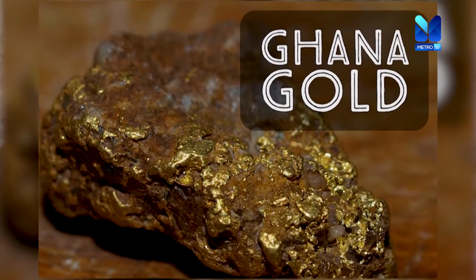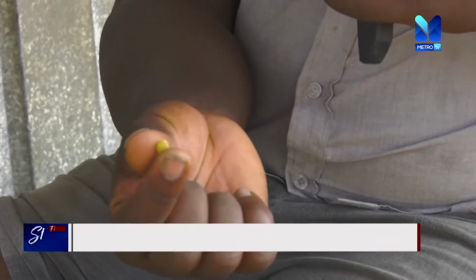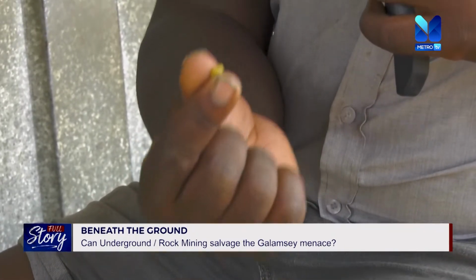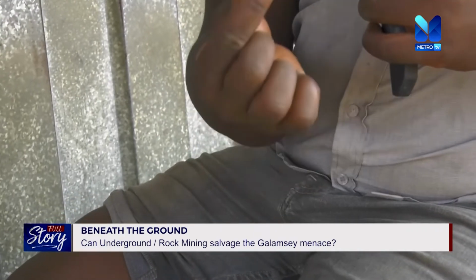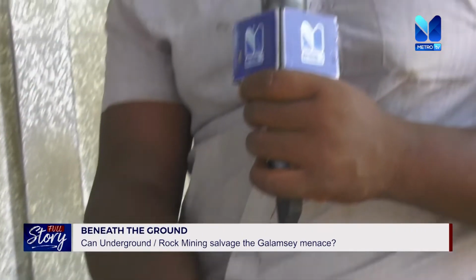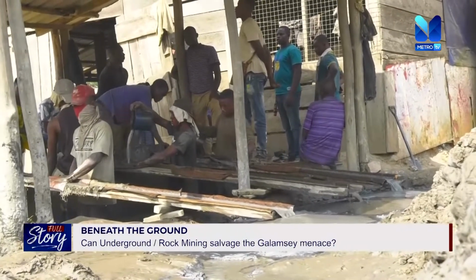This is what people go through. See the toil and the difficulty to produce just this. And at the end of the day, we have 338 cedis out of this amount of gold. So each time, like I mentioned, each time you put on your favorite necklace, your ring, your watch, just bear in mind that people went through so much toil and difficulty to produce this to make you beautiful.